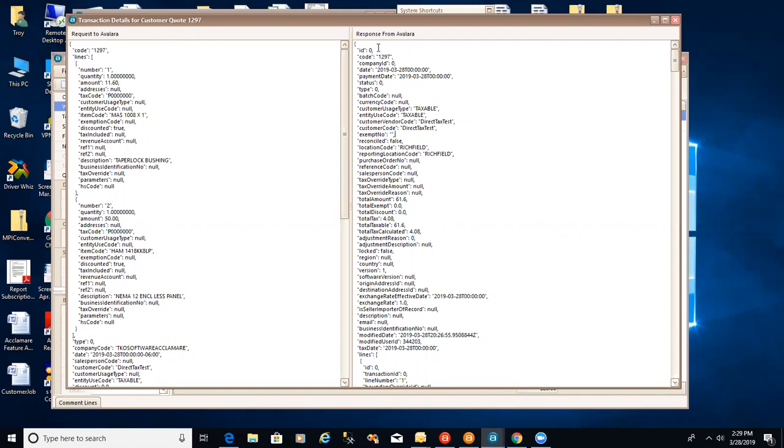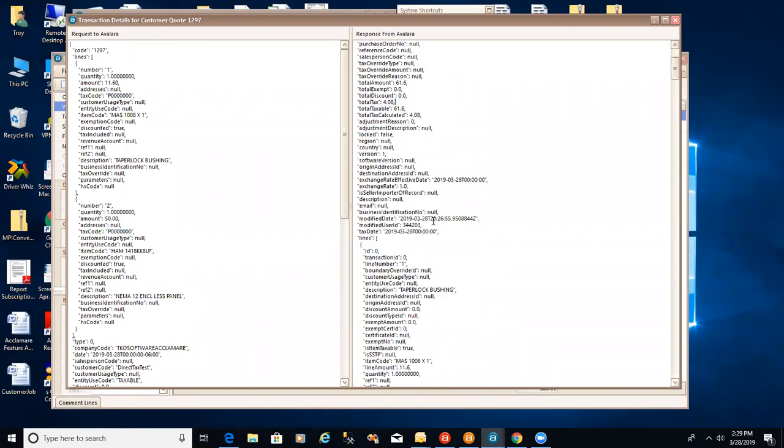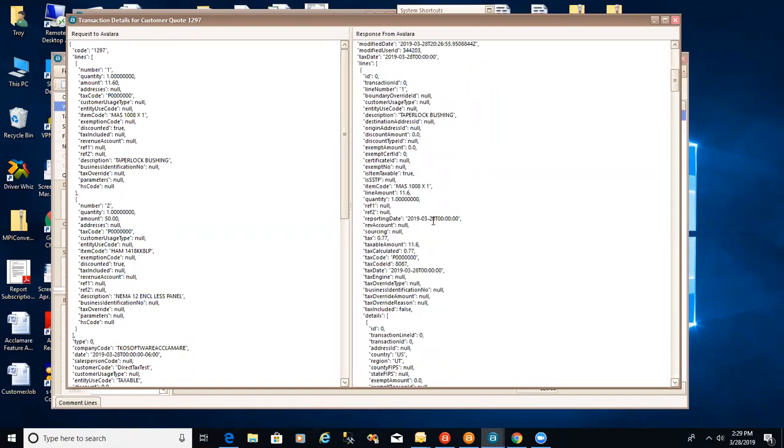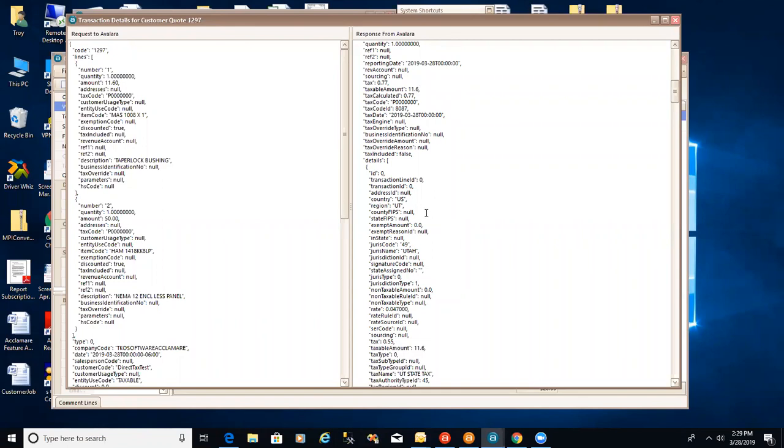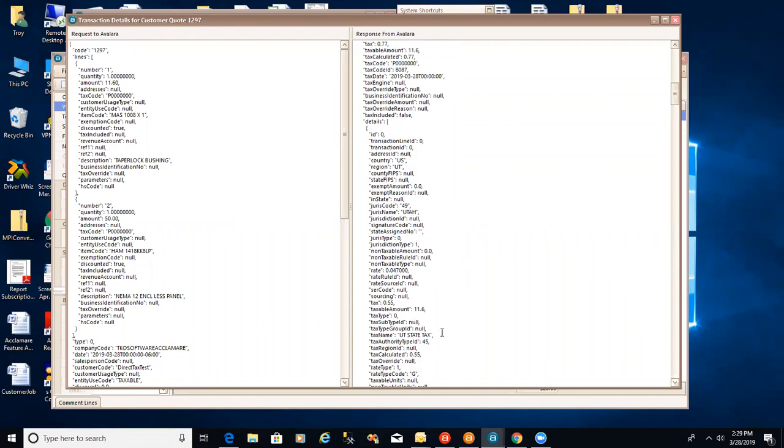Over here on the right-hand side is the response from Avalara, which actually tells us what's the total amount, what's the total tax, and it will get really specific, down into the weeds, to tell you, for the particular address that you used, what the jurisdiction is, what the jurisdiction type is. All that kind of information is provided in here.